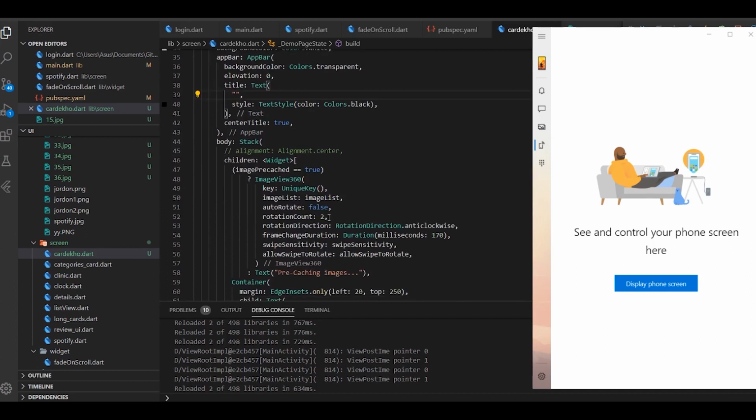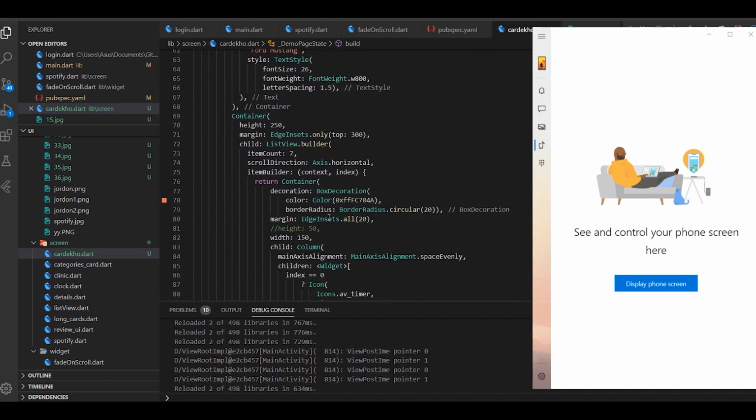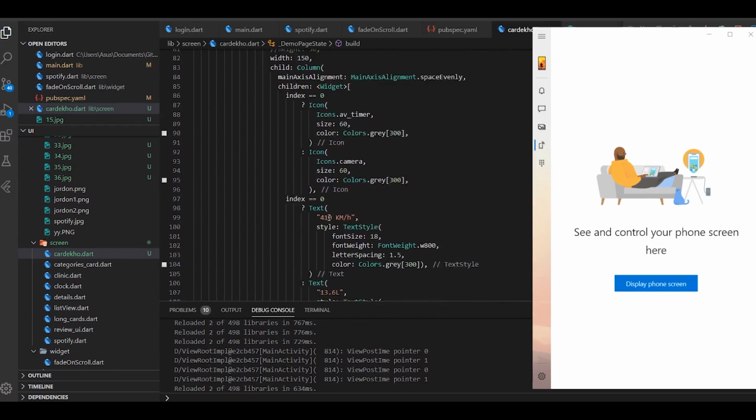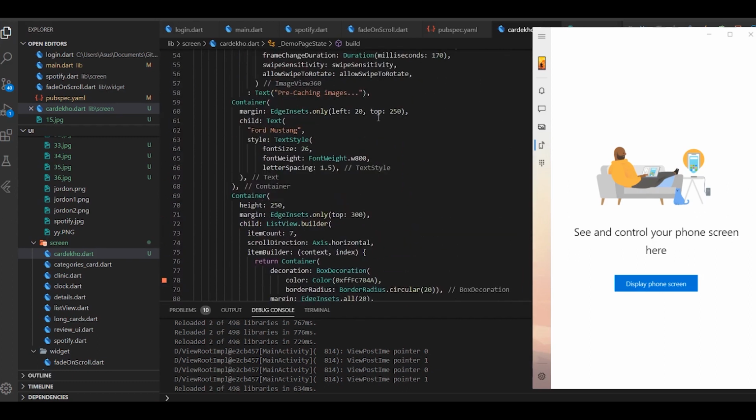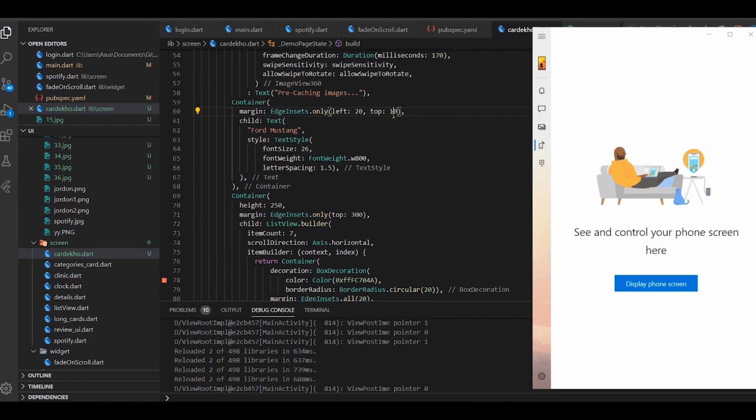And let's shift this Ford Mustang to the top. Top, more top, more top. Yeah, it looks much better now from my perspective. You can always change that if you want.